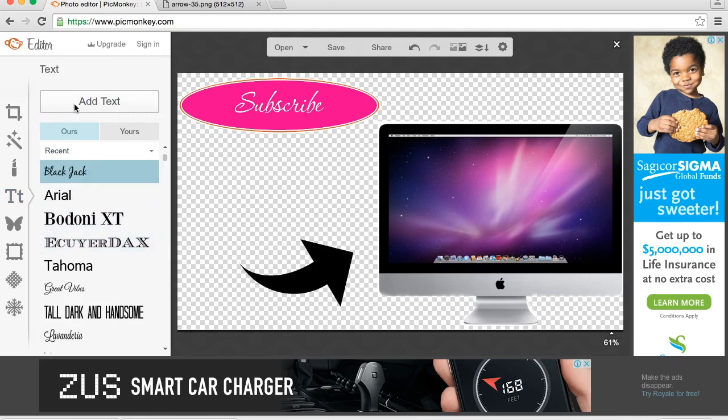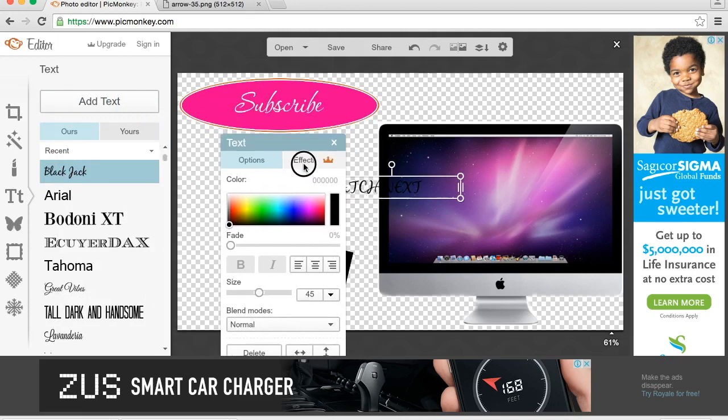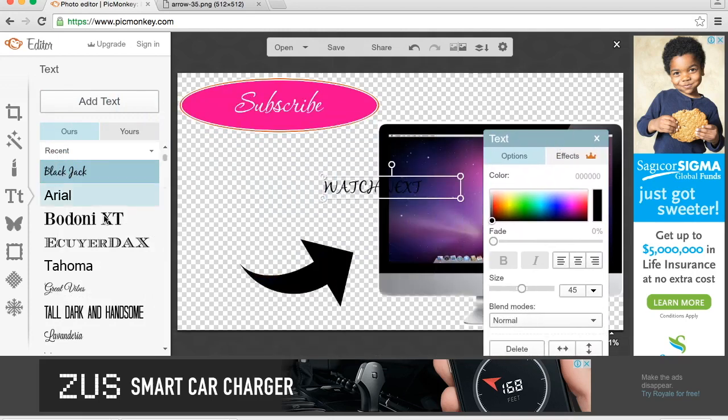Alright, so what do I want to do? I just click add text, watch next, click to watch, watch next. Nah, don't like that font. That font sucks. Remove this by holding down, just moving it over here and see what kind of font I do like.